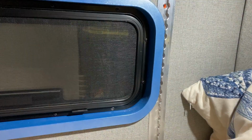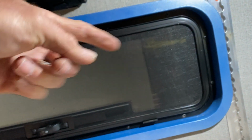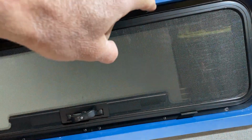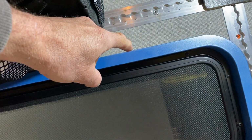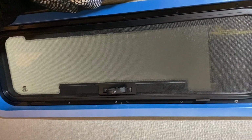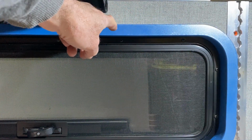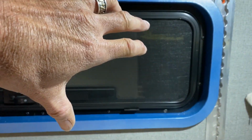Perfect. And once the trim ring's in place, you can either fix it with a couple of screws, one on either side, or you can glue it in. If you glue it in, make sure you trim the fabric back a little bit, and don't use a lot of glue. This trim ring's been in this van for a month and hasn't vibrated out, so it doesn't take a whole lot to hold it in place. So trim the fabric back a little bit in a couple places, put a dab of PL 400 or something in there, and then just push the trim ring in place.